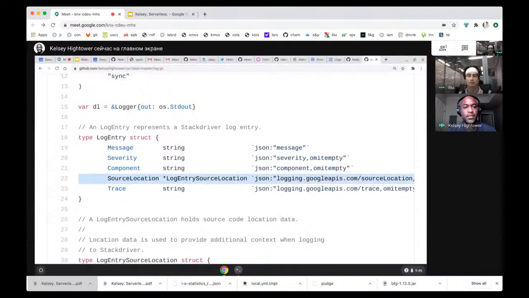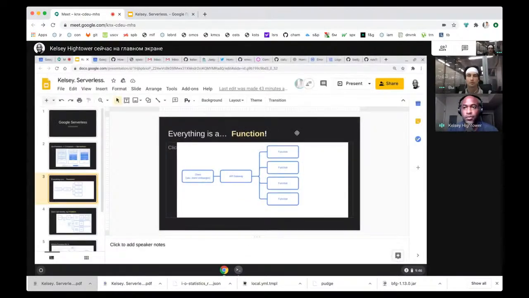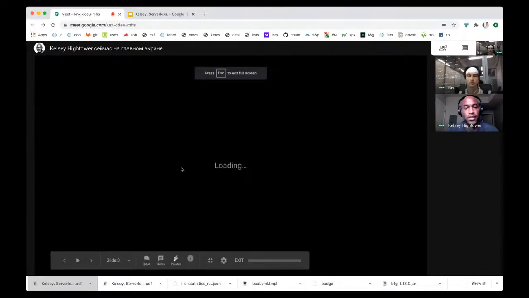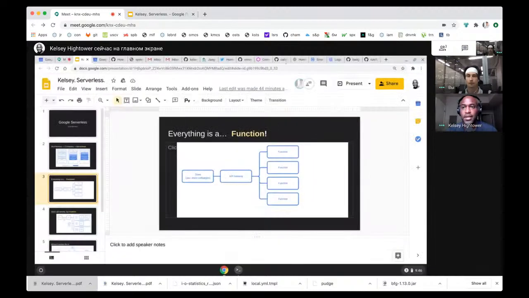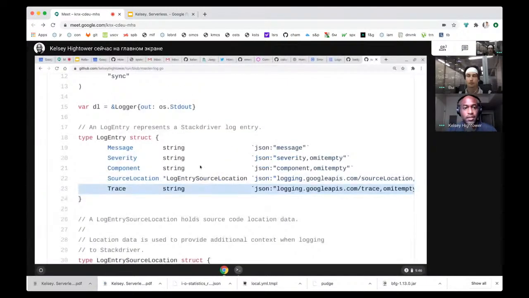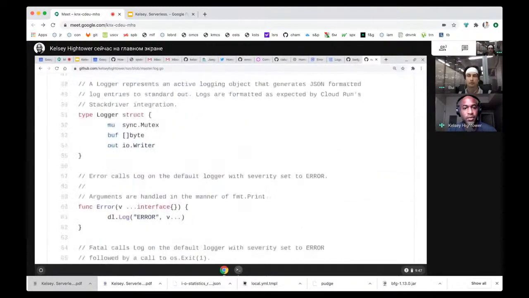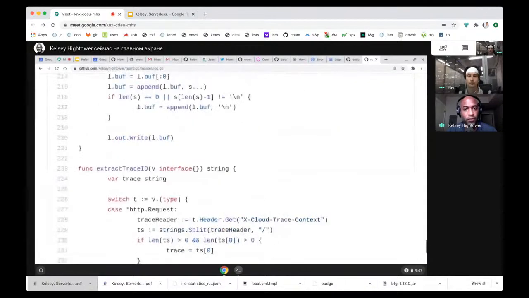And the other thing is tracing. So when the HTTP server, like in your diagram here, gets a client request and hits the API gateway, it's going to generate a request ID. And that request ID is going to come inside of the header, okay? So when it comes inside of the header and you're using structured logs, I'm going to take it from the HTTP header. I'll even show you how I'm doing it inside of code. And again, this is why I wrote this little library for Go.